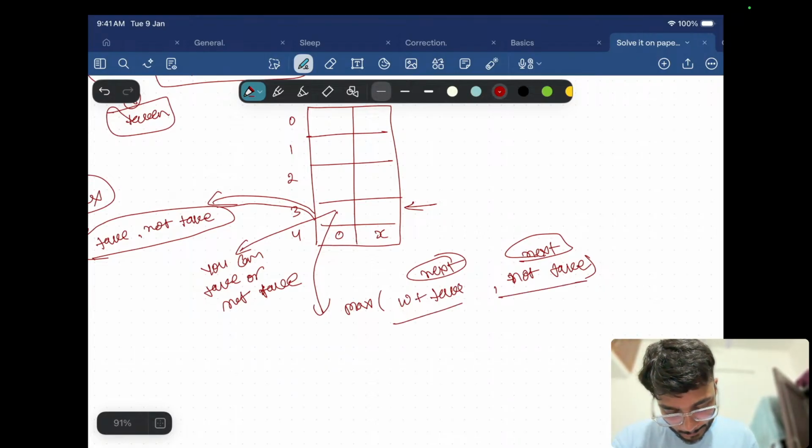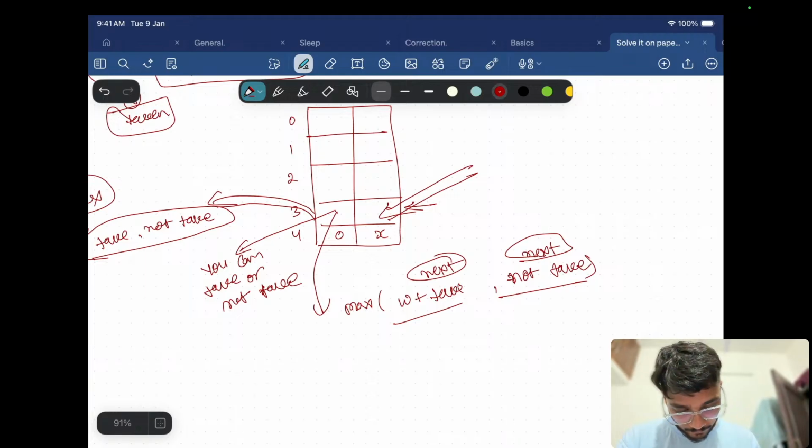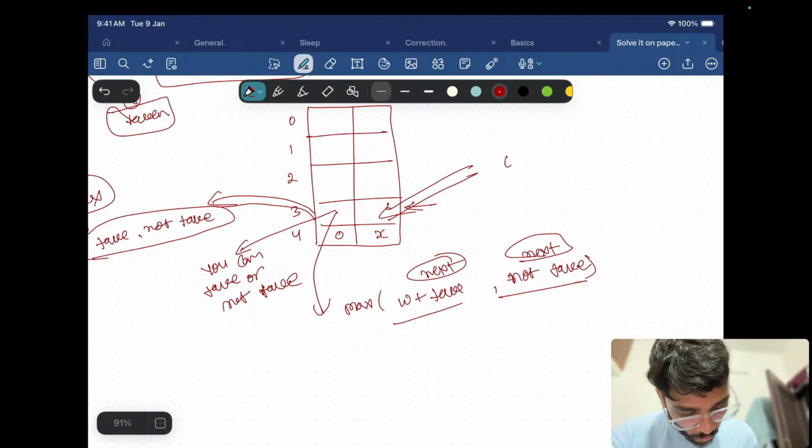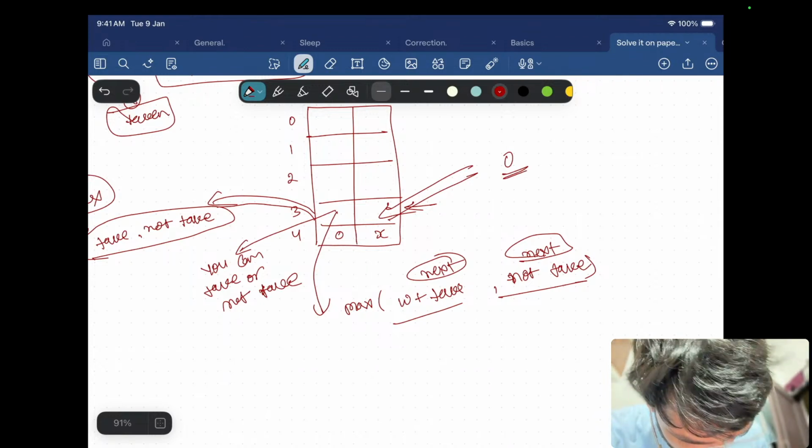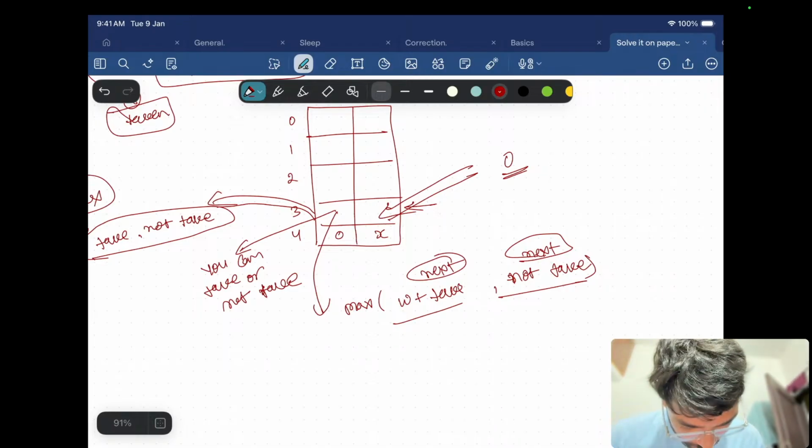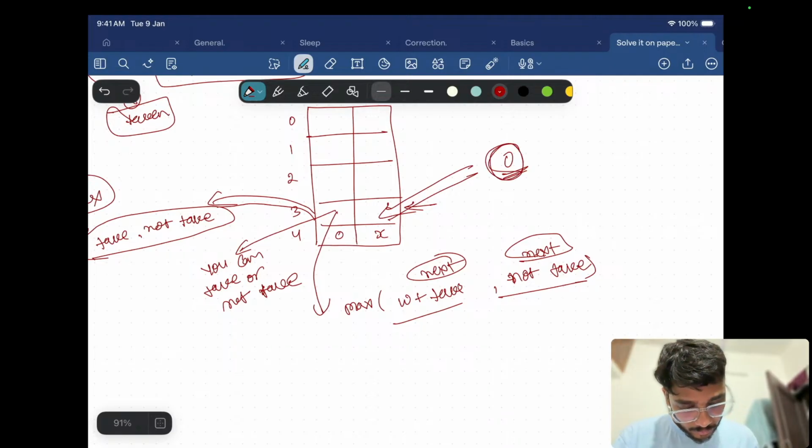And if you are not taking, what does it mean? If you are discarding it, you won't get it. Now another option: when you are not taking, what will be the flag that you call?